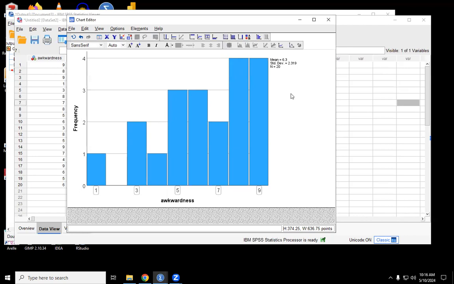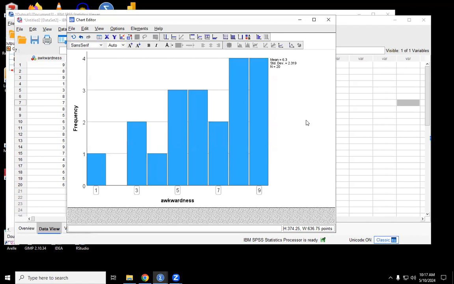Other things beyond that, I would have also talked about in the slides as you're working through this question of bins. How many bins do you want in your histogram? How are you lumping together possible values on the x-axis? If it's something like this 1 to 9 scale, you could probably just show 1 bar for each possible value. So we just have 1 through 9, and you're getting a bar for each of those possible values. But what if you have a variable that can take on possible values of 0 to 100? You're probably not going to want 100 different bars. That might not be the best way to graph your data.